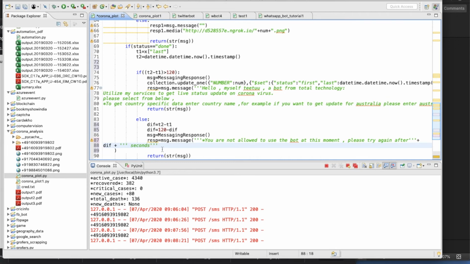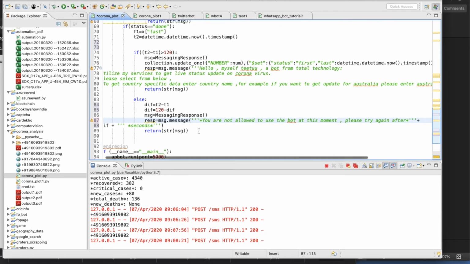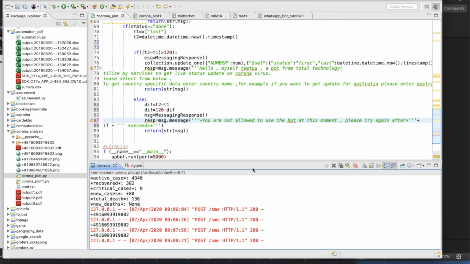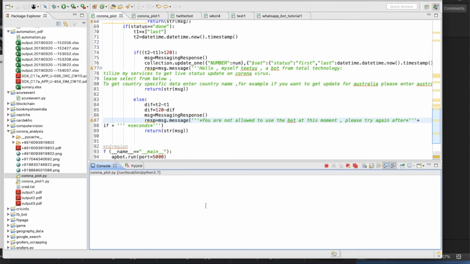So the user will also come to know by what time he should use the bot. Let me stop everything and run it. I'm getting the difference, and again I'm getting the value out of this 120 and sending it to the user.